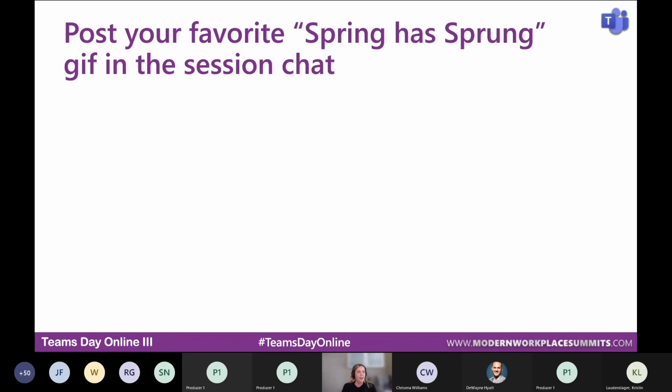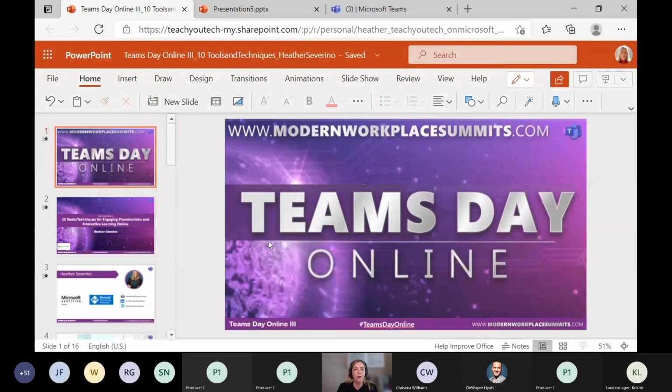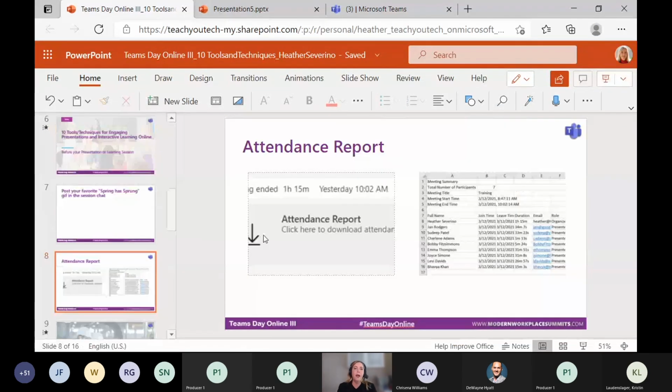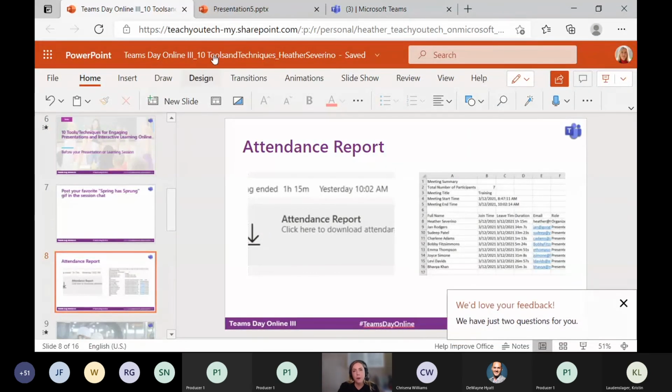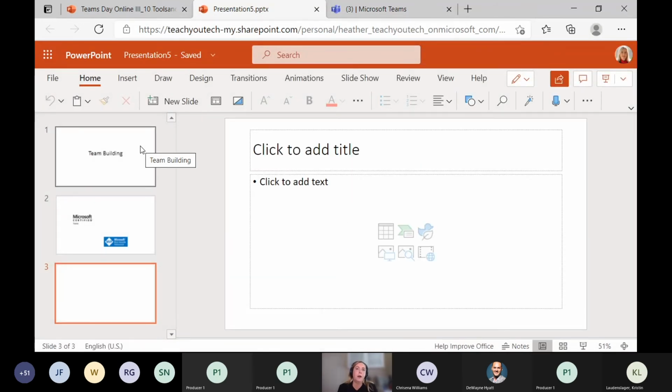So continuing on with some of the things that we have, we'll get back to the attendance report here in a minute, but we're going to start here in PowerPoint on the web. Now we're going to flip over to a new presentation that I've started. And the reason that we're starting with this is to go back to that question about Designer. And I know some of you said, no, I have not worked with Designer. So this is a fairly new feature. In the last couple of years it's been introduced to PowerPoint. It started here, I believe, on the web version first, and more recently came to the desktop version, if I have that correct. I think that's how it went down.